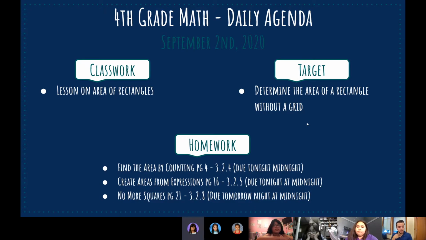In the past couple of days, we've been using an array of dots. We've been using squares that total a rectangle. Today, we're going to look at some that aren't fully complete, but we have side lengths, and we're going to see how we can use the side lengths to figure out the entire area.